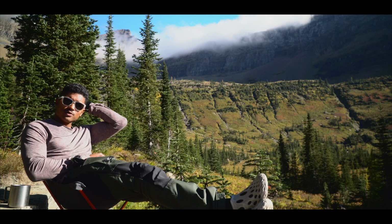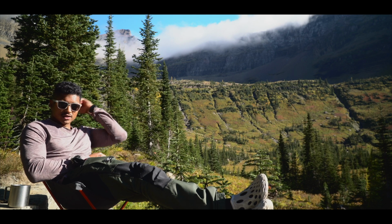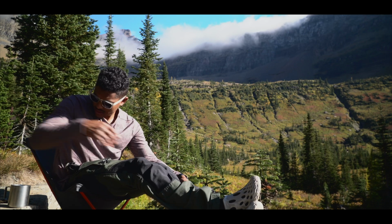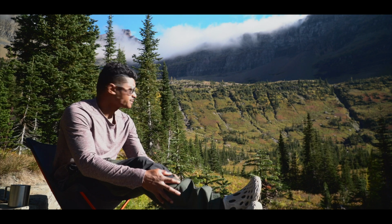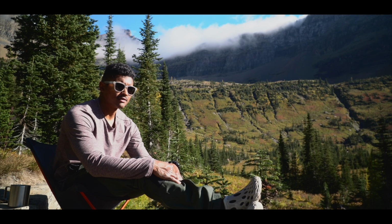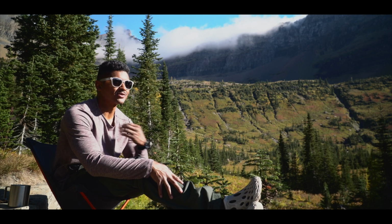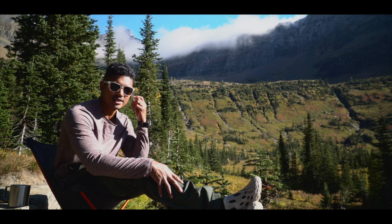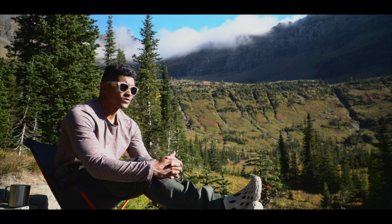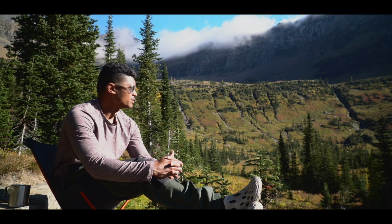Again, good morning from this beautiful hanging valley that they call Hole in the Wall. It is about 10:30 right now. Some people are packing up to leave camp, and I've just been chilling, drinking this tea, and what a blessing it is to be out here with these fall colors, just how simple yet extravagant and complicated everything is in nature and life. This place is unreal. I don't think there will ever be a campsite better than it. Most people rank it as their top campsite that they've ever been to. Crazy that we got the permits to do it. I've said it a bunch of times, but it's just incredible.